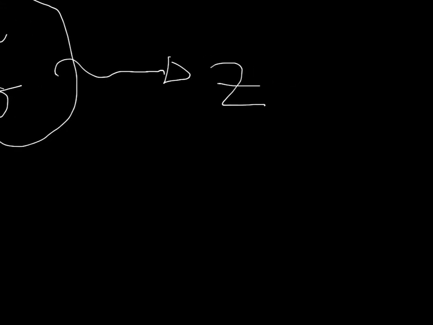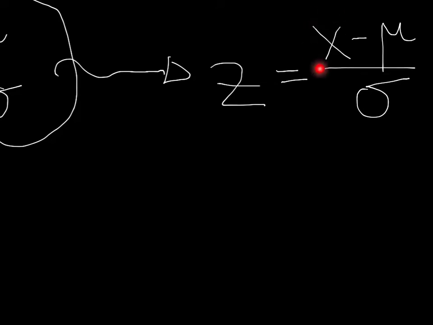What we're going to have to do is convert to a z-score, which is a tool we've used before, introduced in the previous section, and now we're going to take it a step further here. We're going to see that z equals x minus mu divided by the standard deviation. So some particular x value you're going to have to standardize, and it'll give you a z-score, and then you can find the area under the curve.